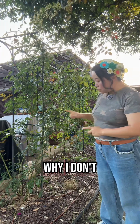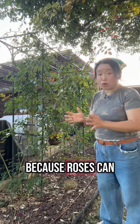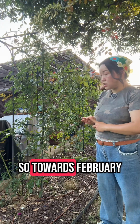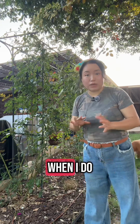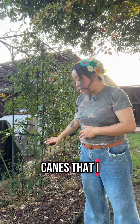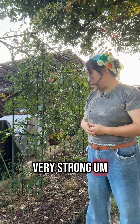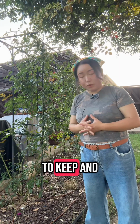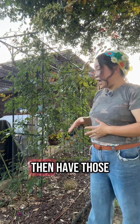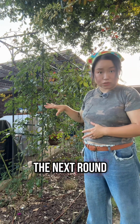And the reason why I don't prune these canes all the way to the base right now, and I like to keep them, is because roses can bloom on both old and new canes. So towards February, like I mentioned, when I do my major pruning, I like to take a look at all of the canes that I have at that time and choose about 6 to 8 very strong, vital canes to keep, and prune off all of the scrawny, very weak looking canes, and have those canes be the main source for the next round of blooms.